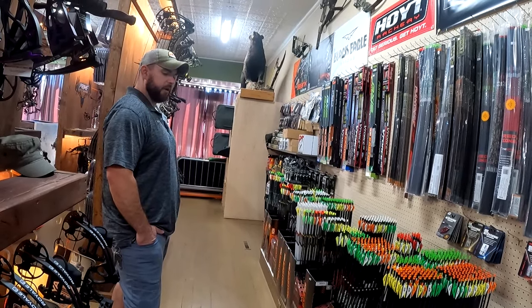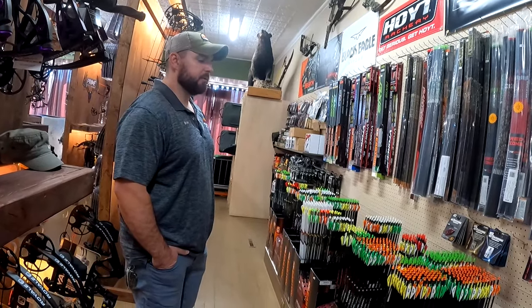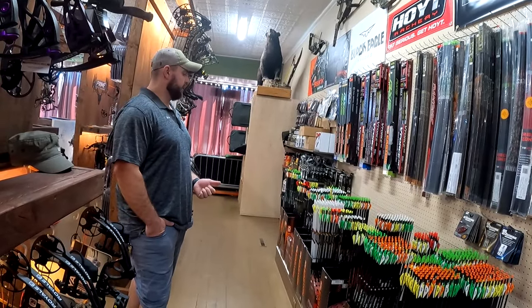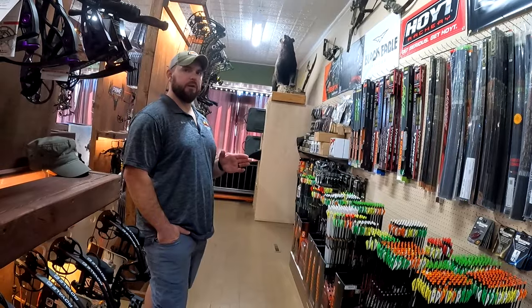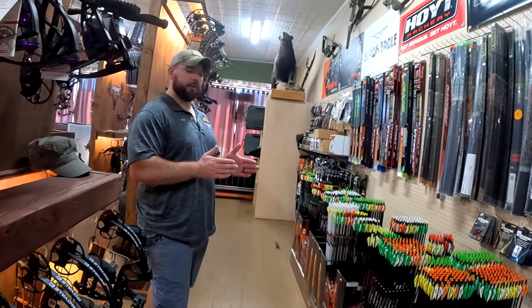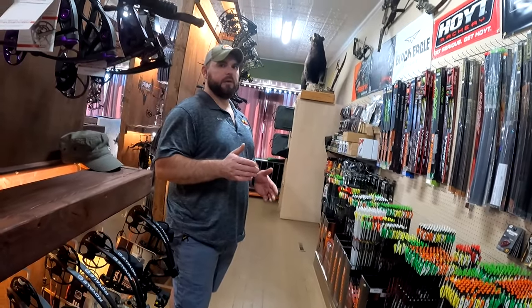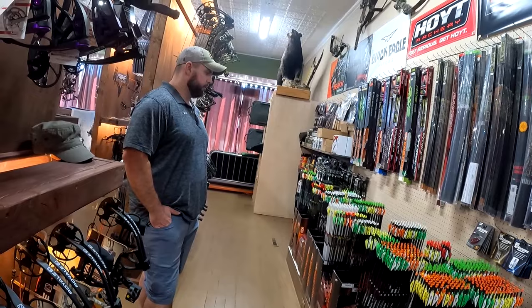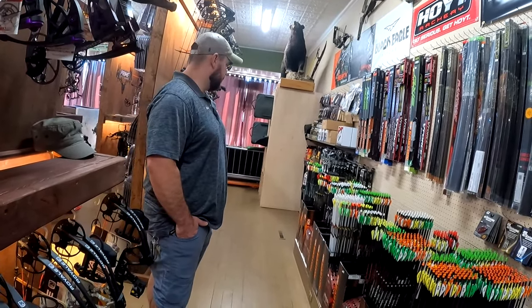The spine of your arrow doesn't change the price of it. It'll change the weight of it. But we might as well plan for a stiffer arrow. Stiffer arrows usually will tune better. If you're on the cusp on your spine chart, either a 340 or a 300 spine, it's always better to go with a 300. It's going to fly better, easier to tune. Broadheads will fly better out of it. So let's go with a 300.